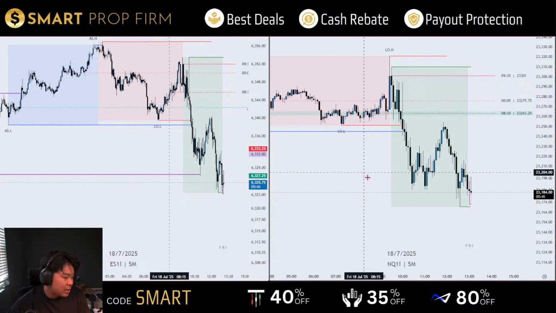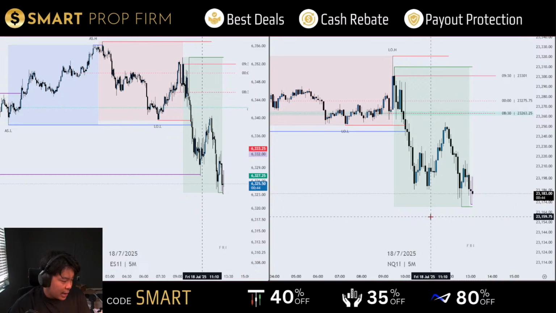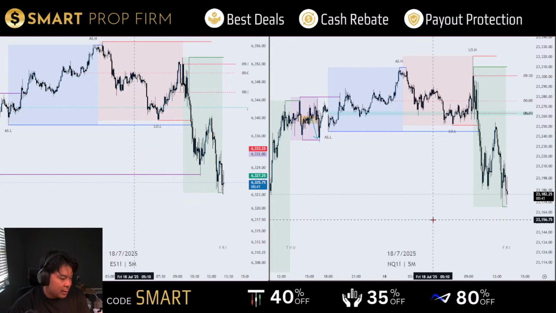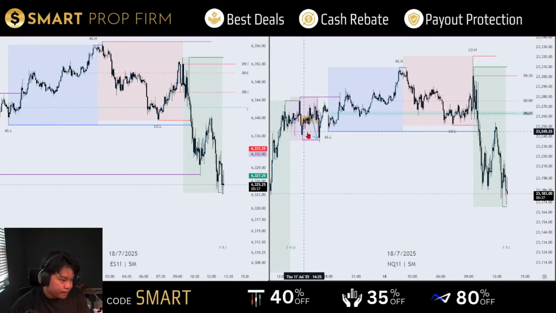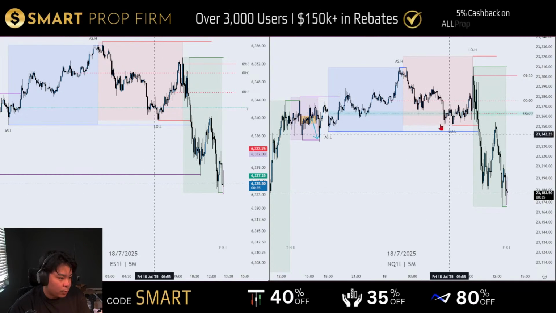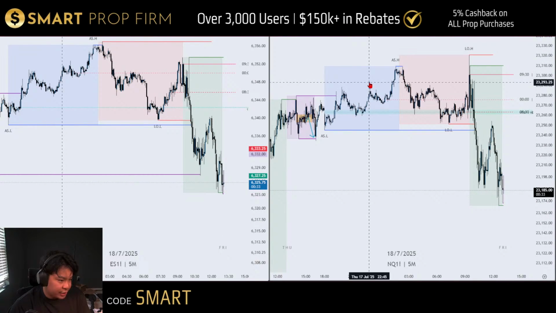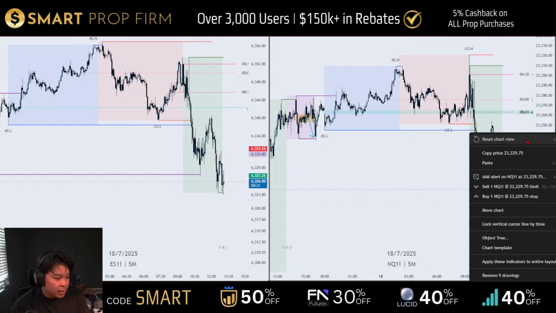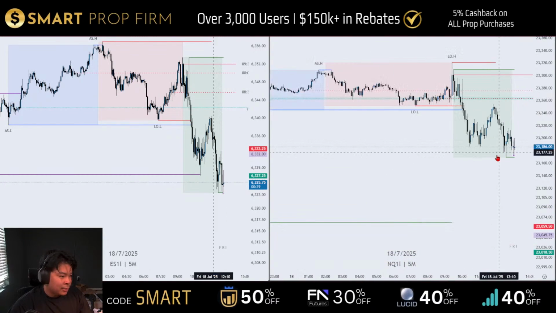I'm just trying to do less trading as much as possible. And I'm choosing PM only because it's slower, it's more consistent. I can do base hits. And lastly, you have a lot of data to work with. So when you're trading PM, you have Asia, you have London, you have New York AM to work with. So PM just makes things a lot easier.